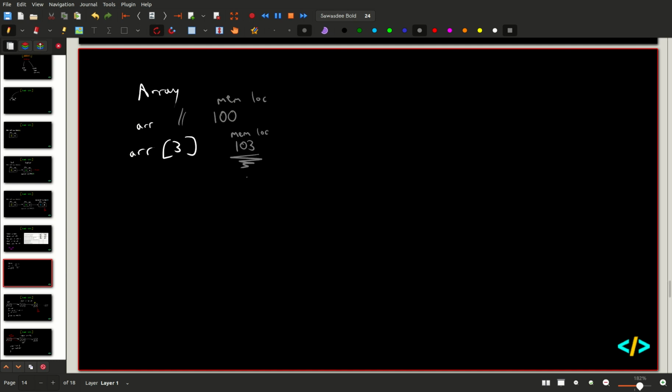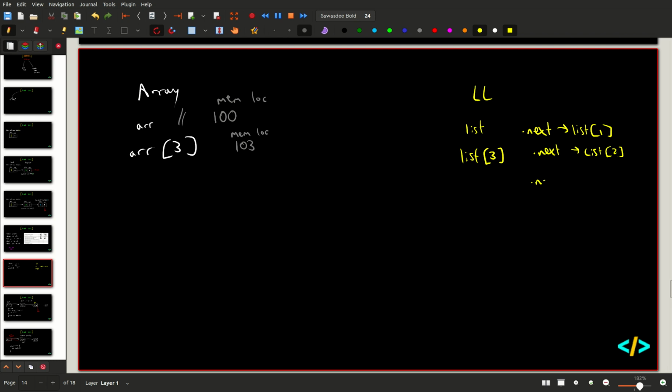Whereas with a linked list, if we want to get list 3, we'd have to go to the first element and then look at the dot next attribute on that to get to list 1, and then do dot next on list 1 to get to list 2, and then dot next on that to get to list 3.